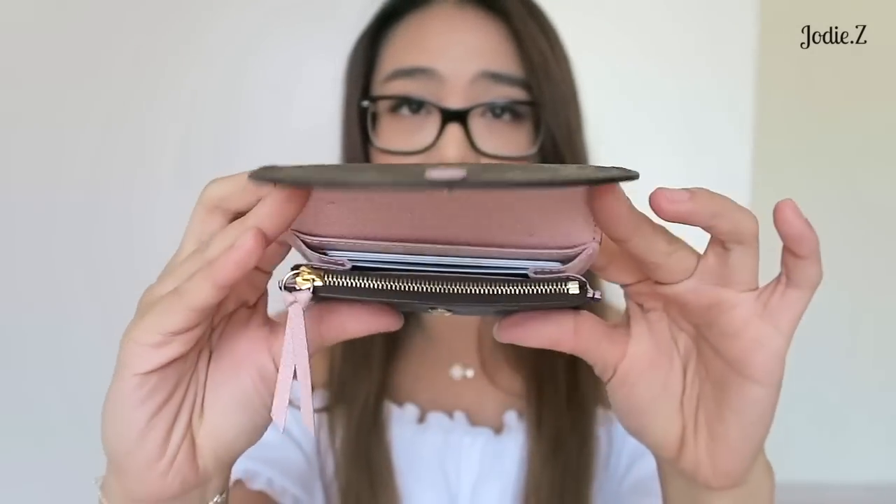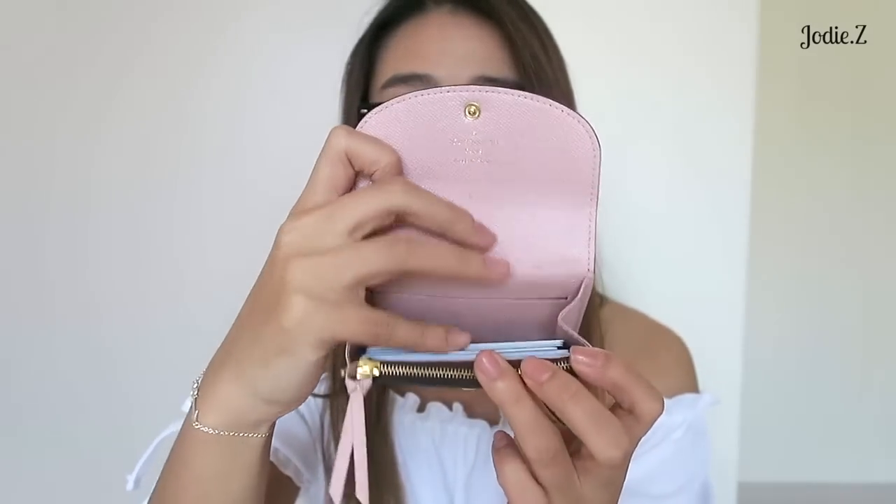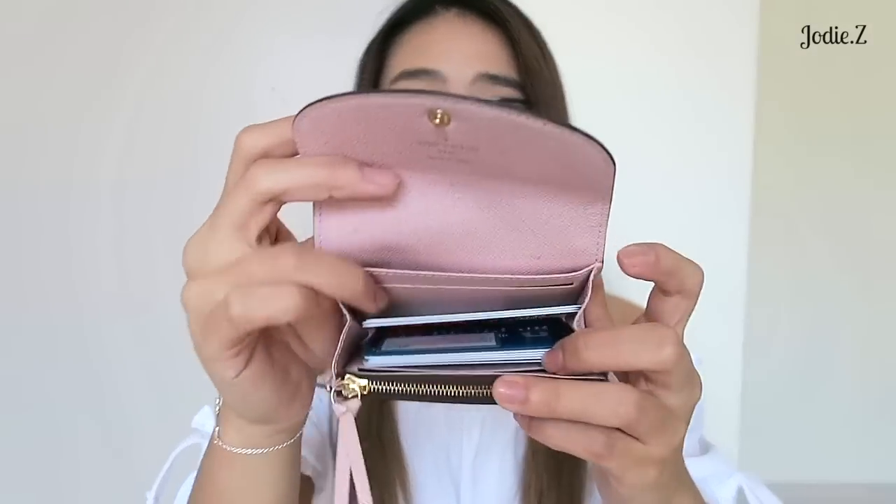For the purpose of this video, I wanted to show you the maximum amount of cards that you can fit into this wallet, in case you do carry more. These are just random loyalty cards I never really use or have a copy of on my phone. So let's try 12 cards on either side — that fits in the middle, no concern whatsoever. The main thing to point out is these little leather bits kind of fold in, which minimizes the space. You technically can't put that many because it doesn't fold quite nicely and could damage the piece. What you have to do is split them in half — top and bottom — so the wallet will close properly.